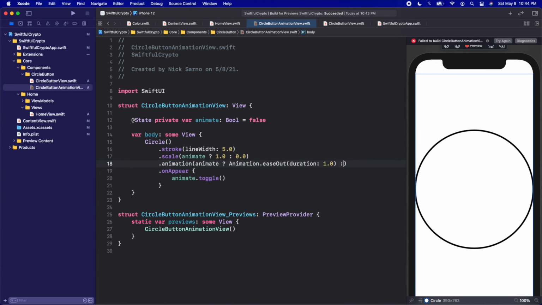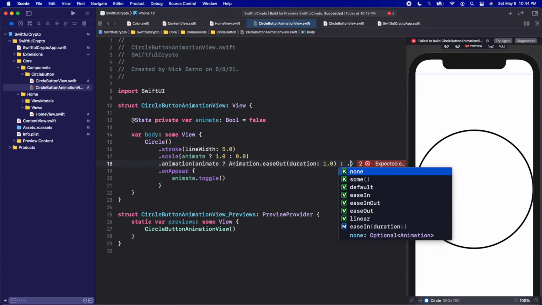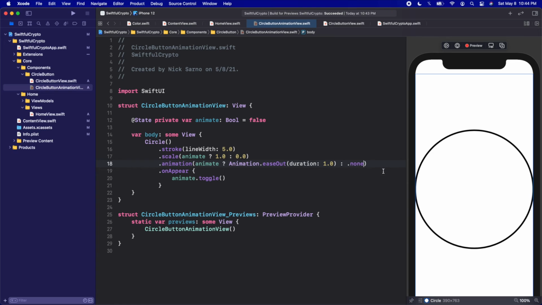Then we're going to say otherwise, if we are not animating, the type of animation on this circle should be .none. And this is a little complex if you haven't used much animation before, but basically we're adding this line here because we only want to animate in one direction. So if we switch this to true, we're going to have animation of ease in out. But if we switch this to false, it's not going to animate back to false. Instead, there is no animation. It's just going to jump back to the starting state.